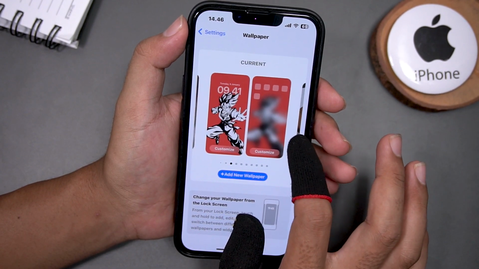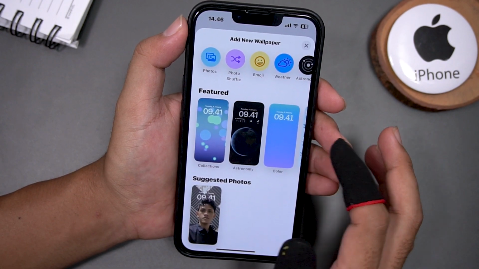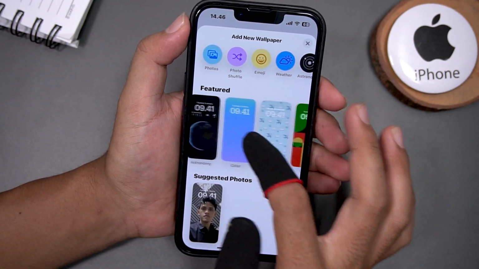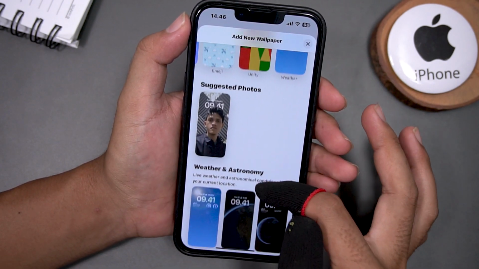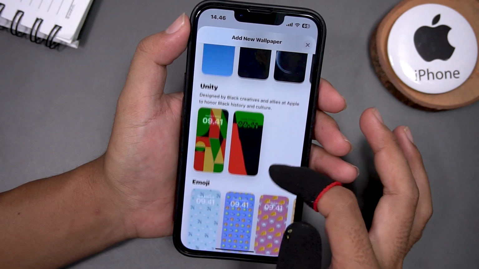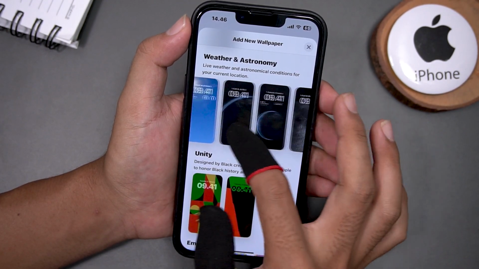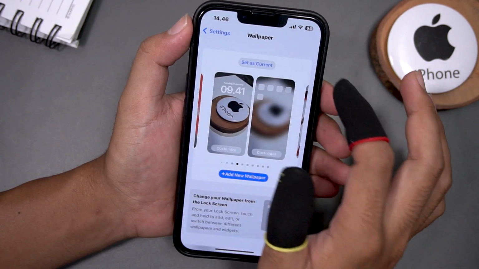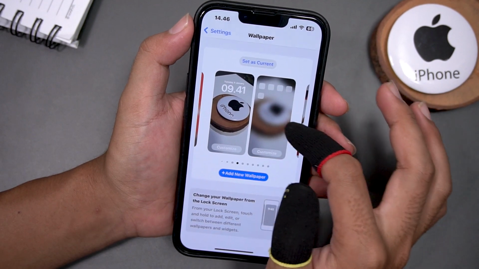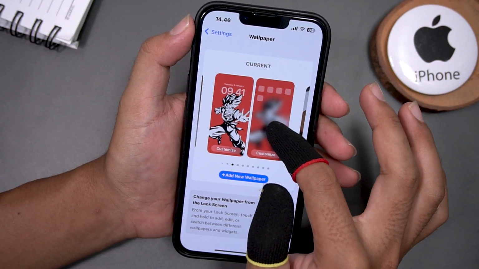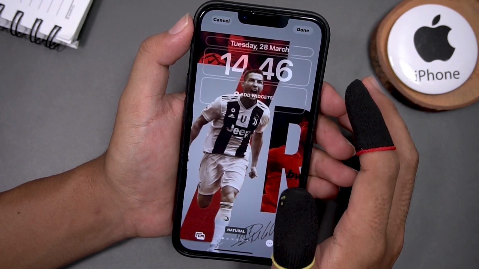Additionally, you can adjust settings like perspective zoom, which moves the wallpaper slightly when you tilt your iPhone. And dark appearance dims wallpaper, which makes the wallpaper darker when dark mode is enabled. This setting can be especially helpful for users who have difficulty seeing certain colors or need higher contrast for better visibility.